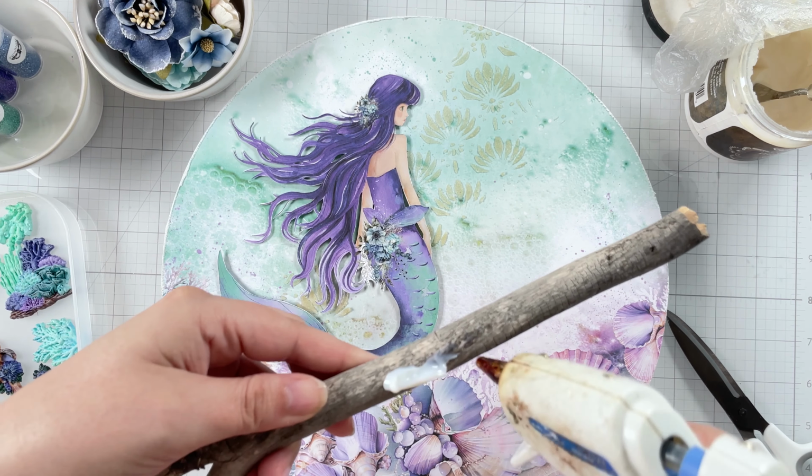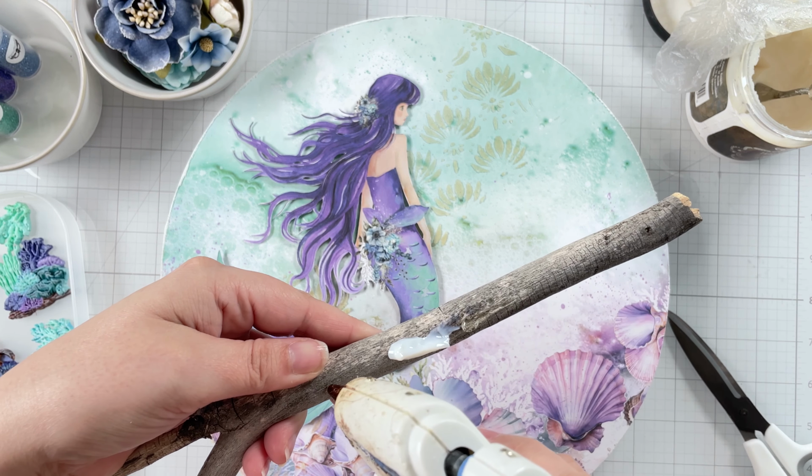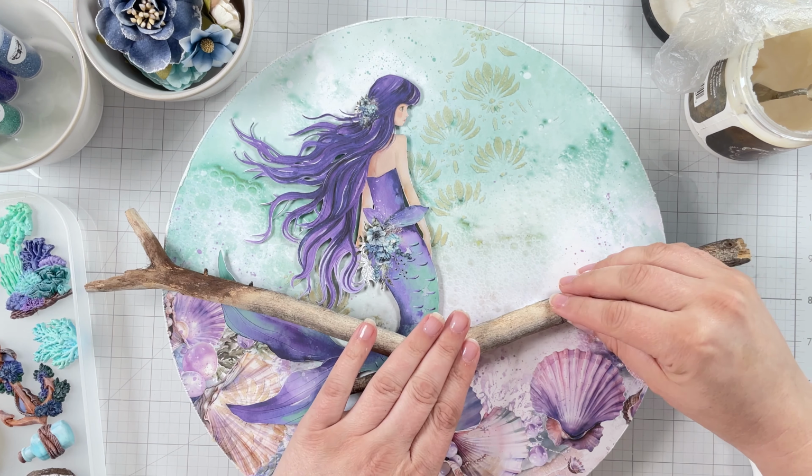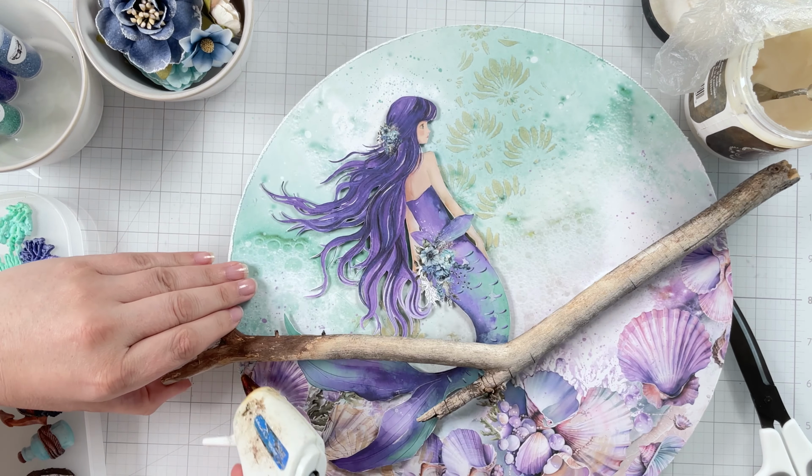To glue it in place, I apply heavy body gel and hot glue. Heavy body gel will give it longevity of hold, while the hot glue helps hold it instantly so it doesn't move while I work.